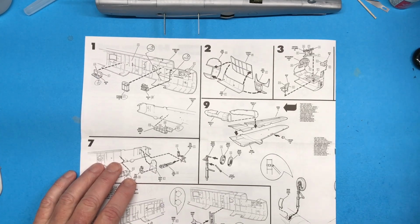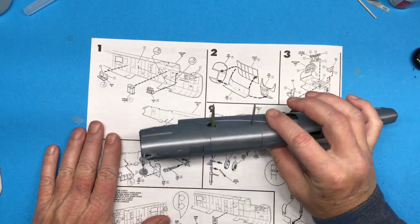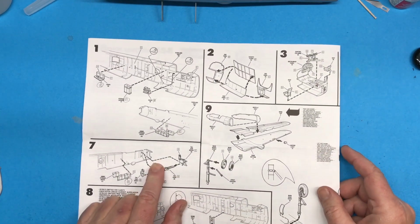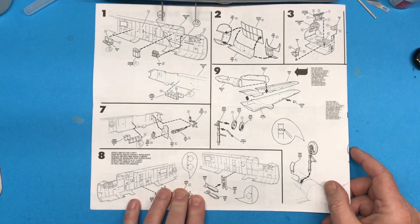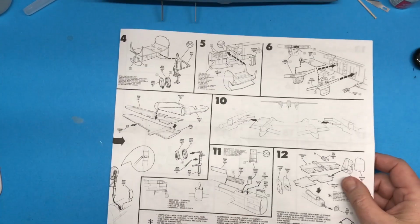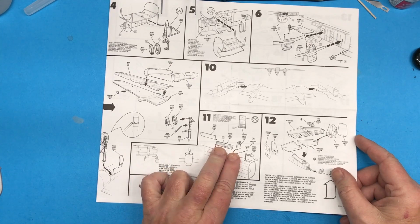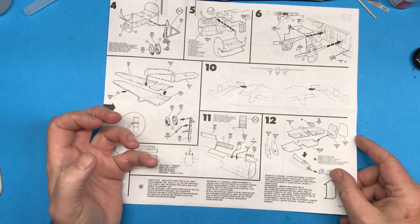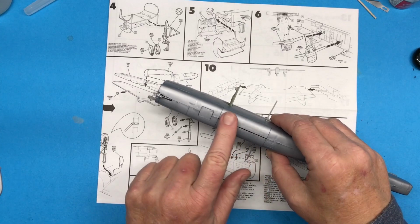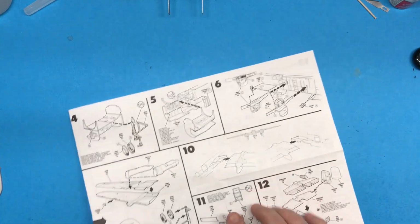Let's recap real quick. In the last video, I basically got the fuselage interior done and put together. That included steps 1 through 8. The only real difference was I glued the bomb bay doors and the cockpit entry door in when I put the fuselage together. Reason being, I was having the bomb bay doors closed, so I didn't want to do that later. It was better to do it while the fuselage halves were apart.